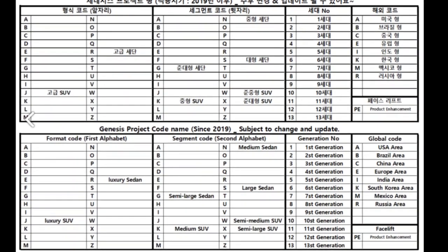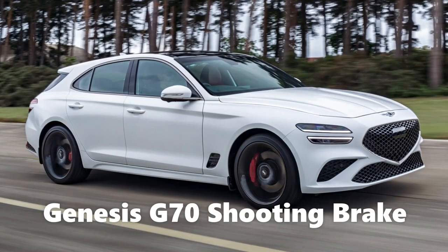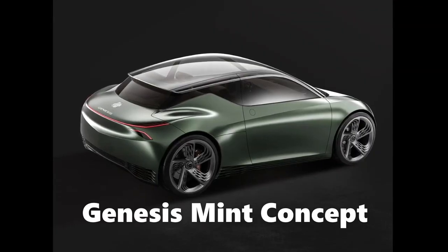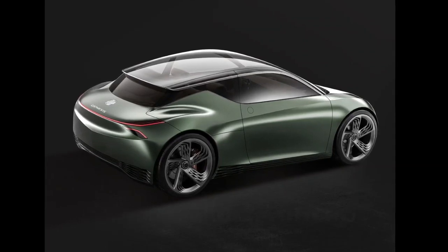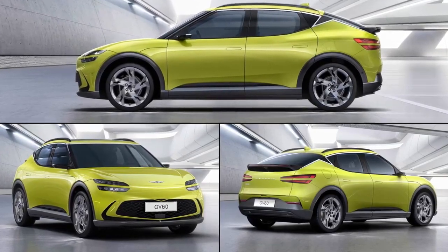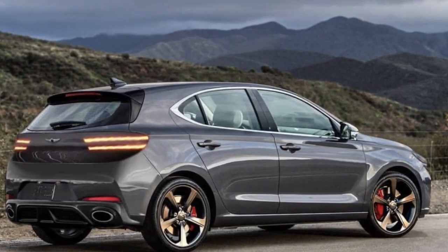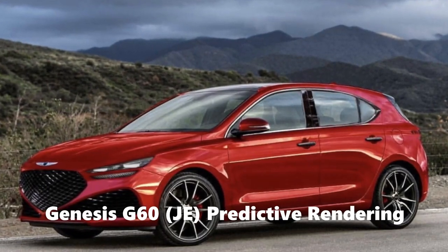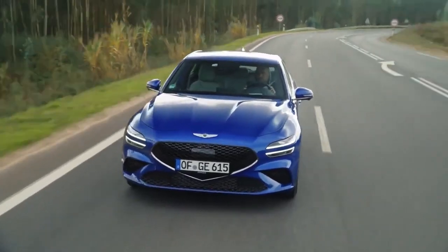Accordingly, this brand new compact electric vehicle from Genesis will not be called GV50 but would likely be called the G60. Our sources report that the design of the new Genesis G60 electric hatchback is to be inspired by the current G70 Shooting Brake, as well as some elements of the original Mint concept — which was supposed to be the basis for the GV60, but left much to be desired as many felt the GV60 failed to deliver on the Mint's stylish flair. The predictive rendering suggests a sports hatchback based on the current G70 with some GV80 rear design components mixed in, and Genesis's iconic two-line theme adds to its luxury and sporting appeal.